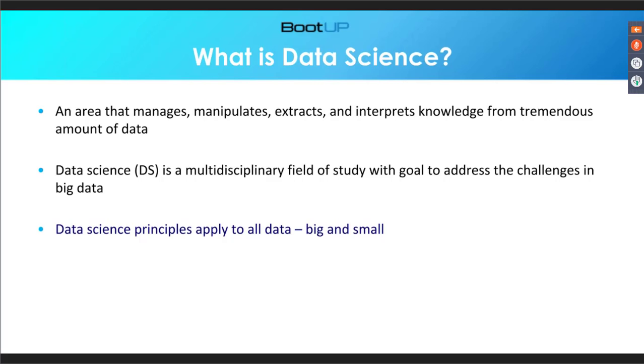So it is not a single discipline. There are multiple things which are involved. The more complex our brain, the more complex the data which we have, the more effort we need to put in to actually get to the result. So we are able to get to the result, get to understand what it is that the market is thinking about. We have a lot of predictions which happen.